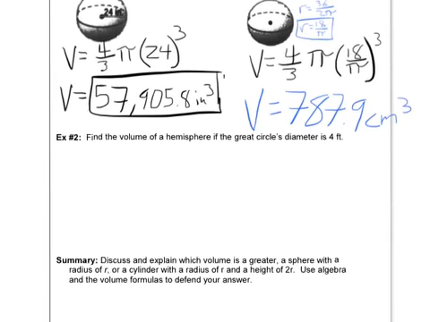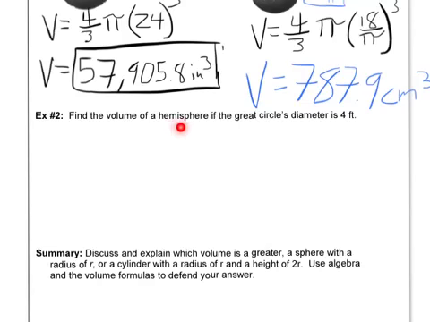Okay, we talked about the surface area of a hemisphere, and it got kind of weird because you cut the surface area of a sphere in half, but then you have to add a whole other circle to it because it creates a base area. A base area is created when you cut a sphere in half. Now, with the volume of a hemisphere, though, it is literally just half the volume.